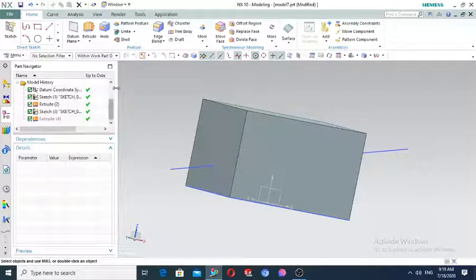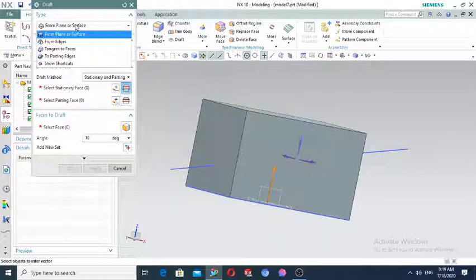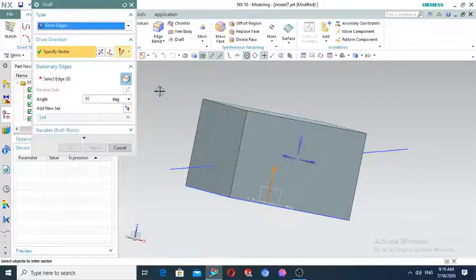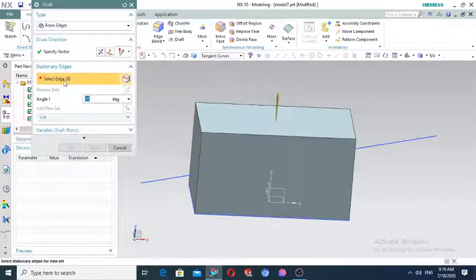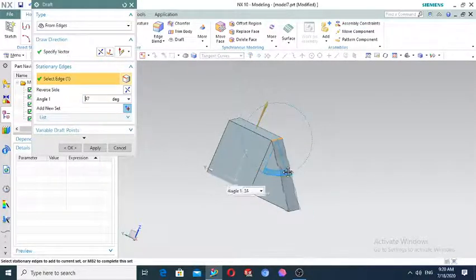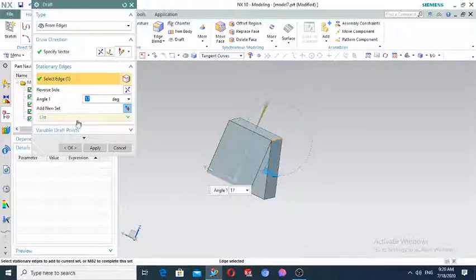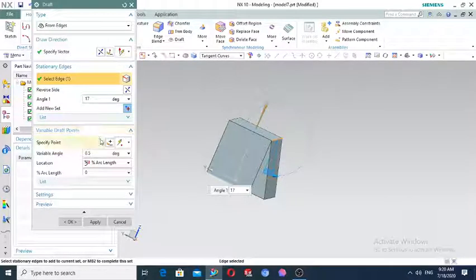Delete this one. Okay, open the draft, and we will see other types of making the draft. For example, from the edge, it is very easy. You have to first define the vector, and you have to define the edge in order to make the draft. This, for example, you see. Also in the edge, if you open here, you have variable draft points.